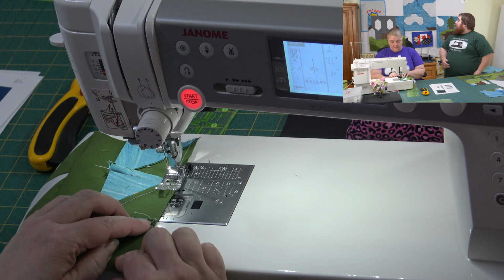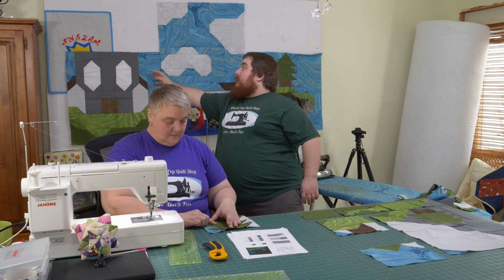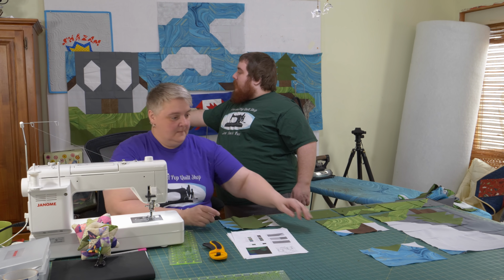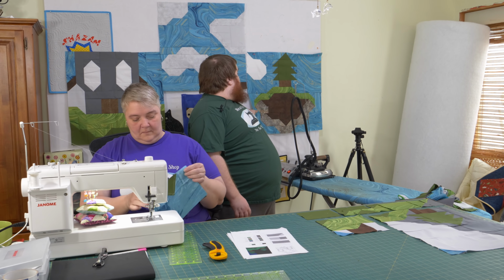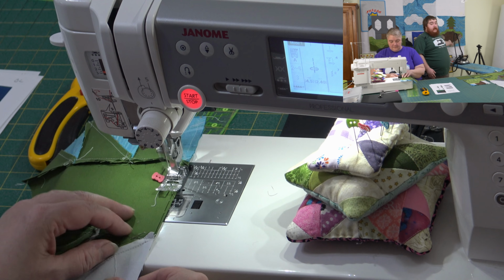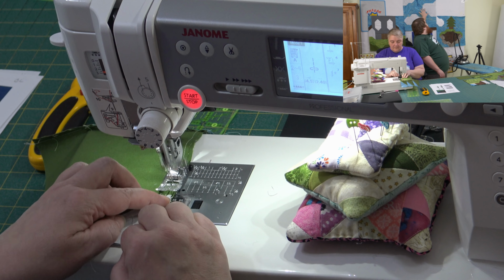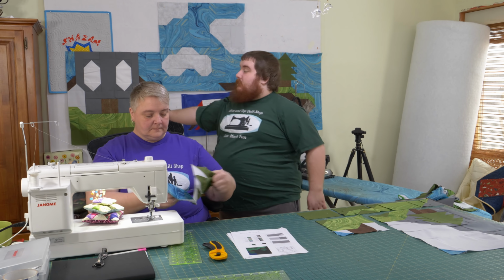So behind me here we have all of the previous months so far. This one right here being the first one, the top left corner. The second one being the bottom middle, a nice tower. The third one being a bit of a skyscape with the beginnings of something that's to be shown in some of the later blocks. And over here, which was a bit difficult, is the tree in the sky block, also known as the upper left, but not the corner, as this one actually goes below this one in terms of the quilt. And the block that we're working on today actually goes directly to the left of the center one.